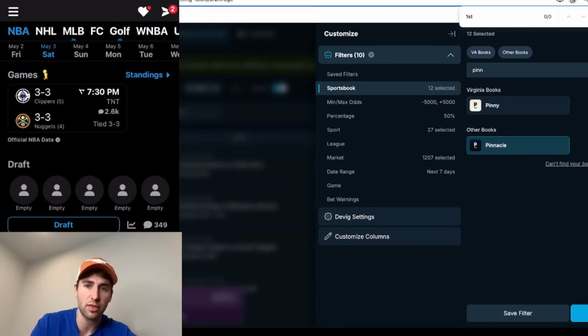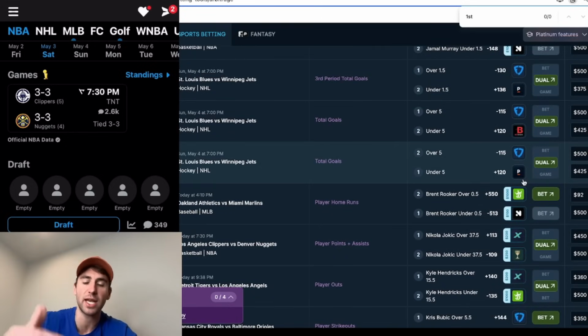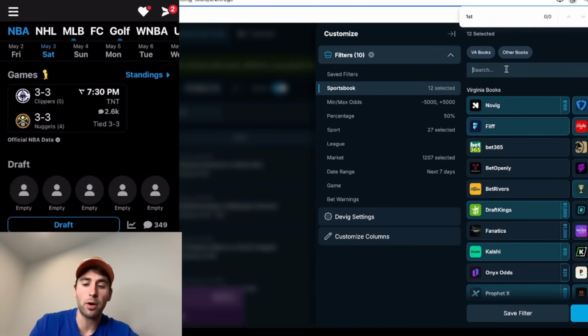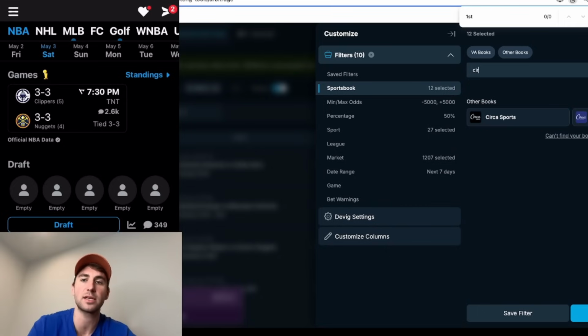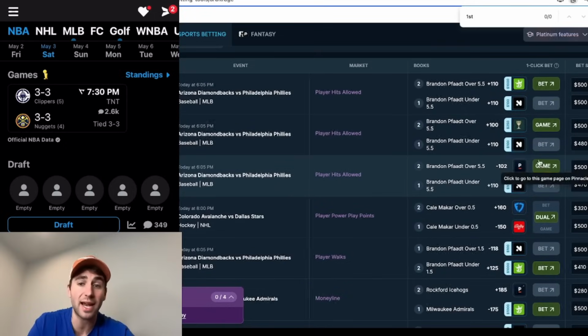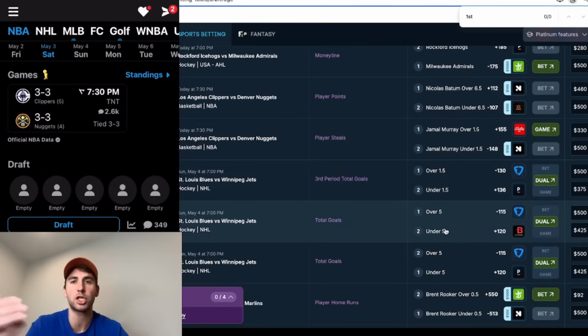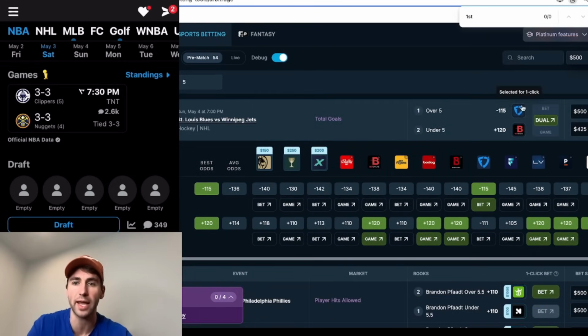I put in the sportsbooks that I bet on, like FanDuel. I'm in Virginia, so I use basically every book in Virginia: FanDuel, Caesars, DraftKings, whatever. And I also put in sharp books like Pinnacle, Bet Online and Circa. Let's see if I have Circa selected. So now I have all these books selected. Pinnacle isn't even a book that's legal in the US, but it's known to be a pretty sharp book.